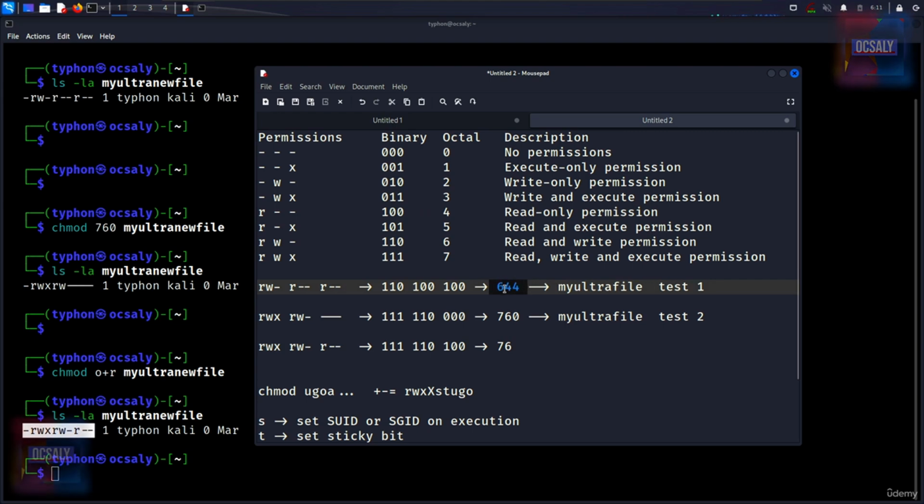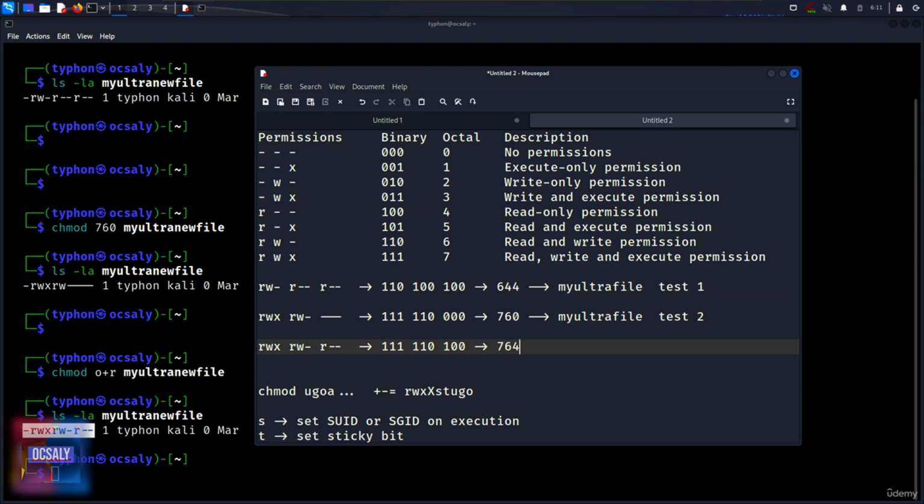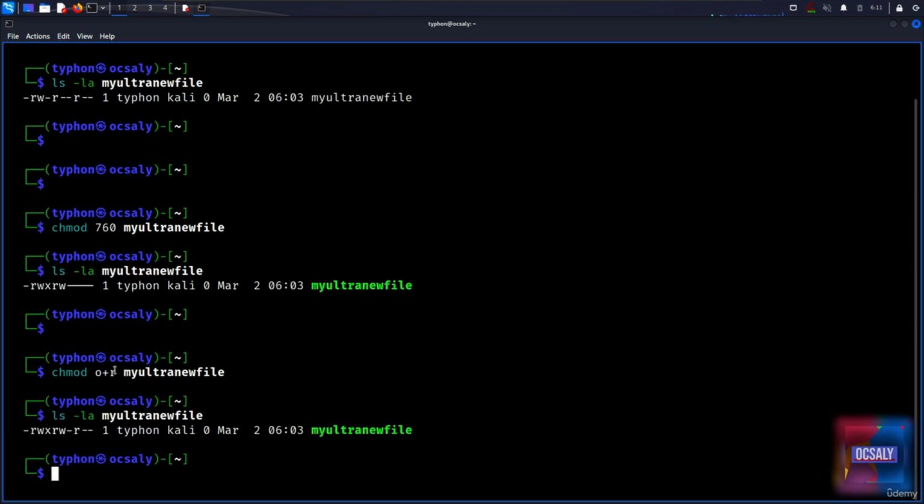Sorry for this. This is 764. As you remember, the o+r entry adds the read permission to whatever permission everyone's security level already had. The u-x entry removes the execute permission that the user already had.